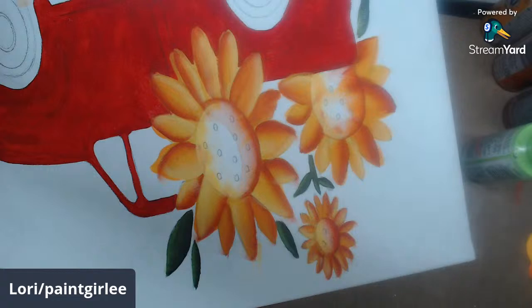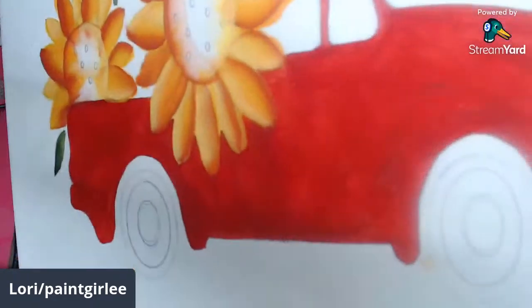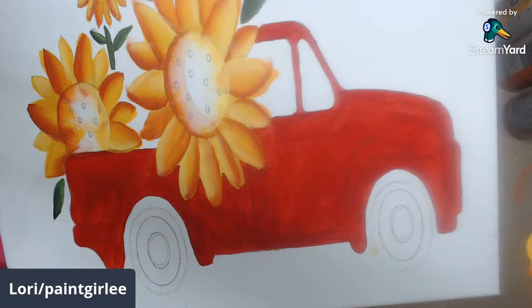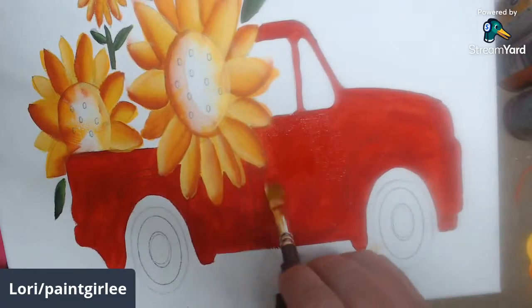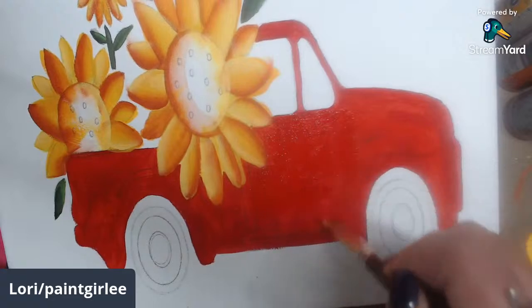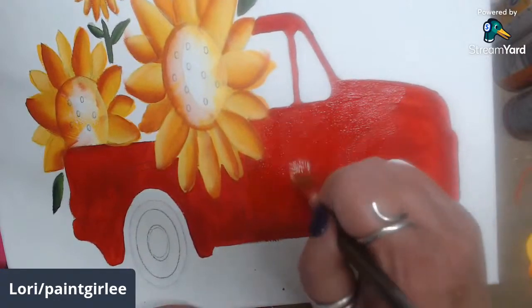Okay, now let's let that all settle and dry just a little bit. I know I have a neon yellow too somewhere. I definitely have red. Now this is going to be probably a little tedious, but I am going to put another coat of this red on the truck. I'll try to work a little quicker. It's not as critical because I've already got some on there. So hopefully I won't have any really gaping white parts of the canvas.